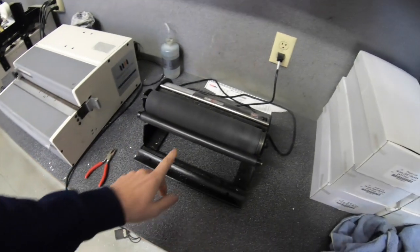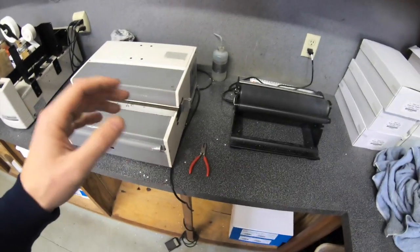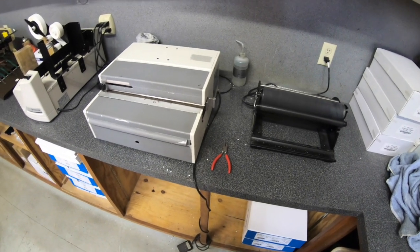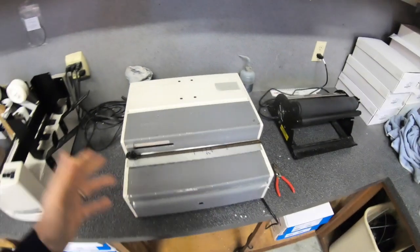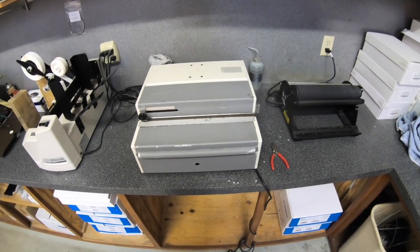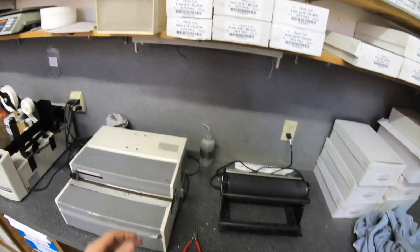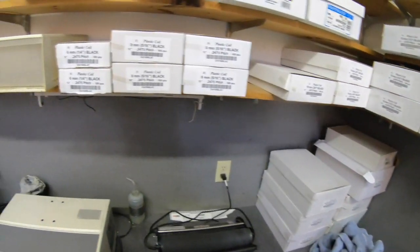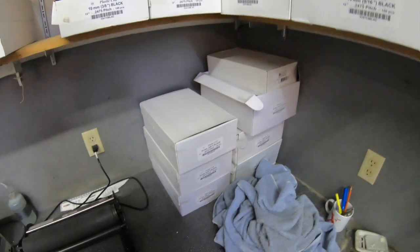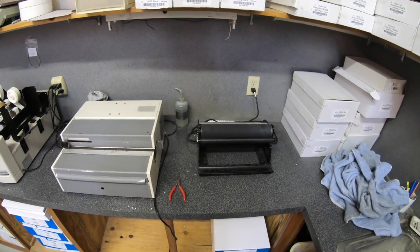Shortly after the punch, we got the coil inserter too. I replaced an old hand punch unit, and it makes things so much nicer for longer run work. There are local binderies around me that only bind, so for hundreds or thousands of books I just outsource the binding. This setup is for short-run stuff. I keep plastic coils in stock — every two millimeters from six up to about twenty-two — enough to get small quantities bound.